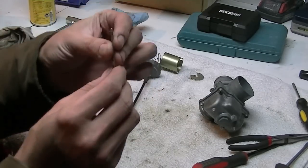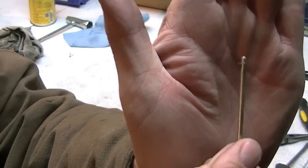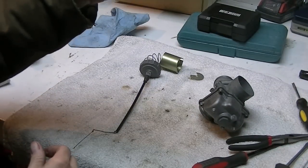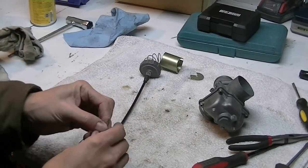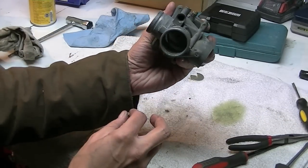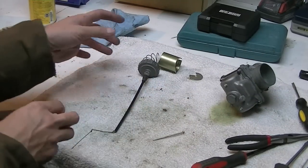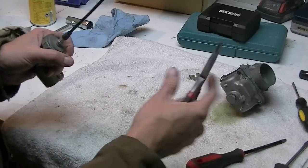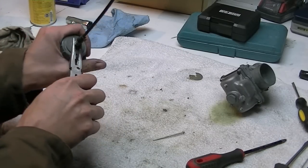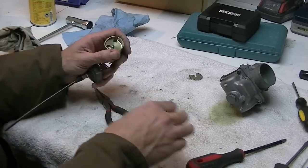Now this needle, it's got a clip on the top. I don't know if you can see, it's also got grooves in it, so you can move this needle up and down so that it sits higher or lower in the orifice down in there, which you can't really see at the moment. And that needle actually controls your mid-throttle fuel flow, because it pokes in and out of the main jet.